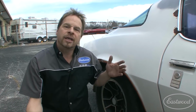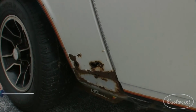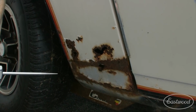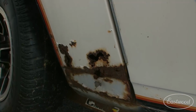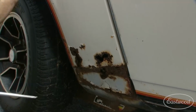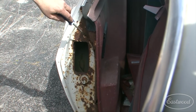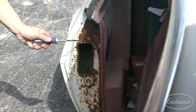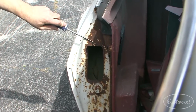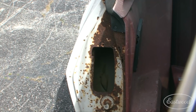Now, we looked over the whole body, and the only sign of visible rust through is this right here, right ahead of the wheel. And yeah, we've got, oh, that's fun. Look at that. And that's where your awl comes in handy, and it's a little bit therapeutic too. There are some interior panels, however, that are showing signs of rot. The striker pillar here might present a bit of a challenge in a restoration because this piece is not available without first having purchased an entire quarter panel, so make a note of something like that.